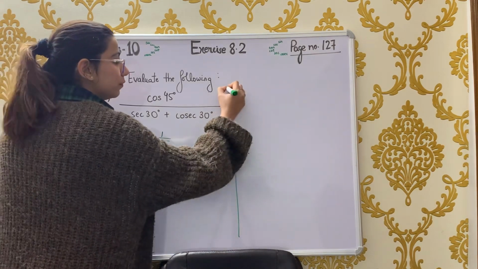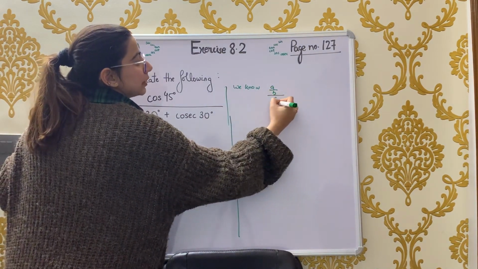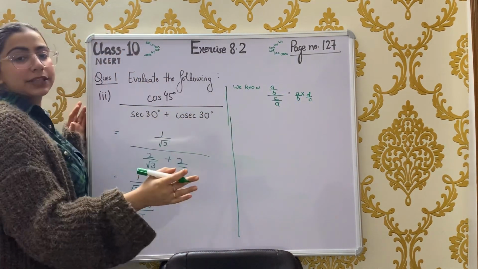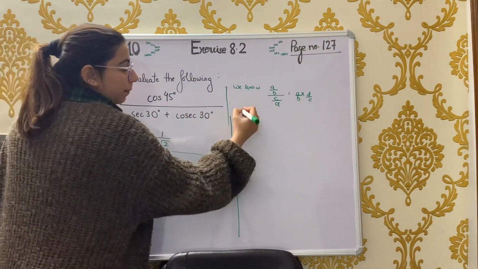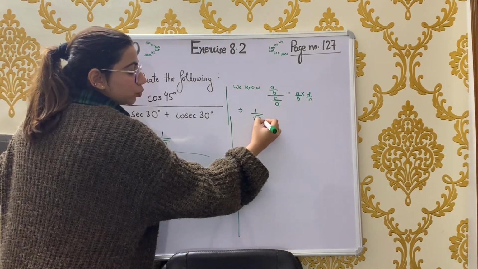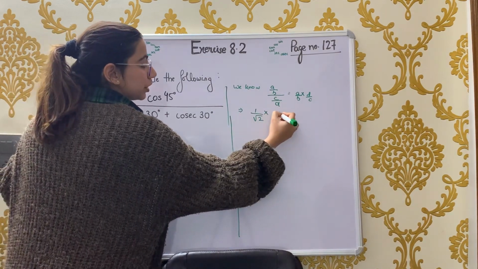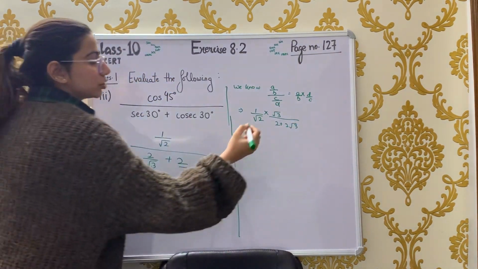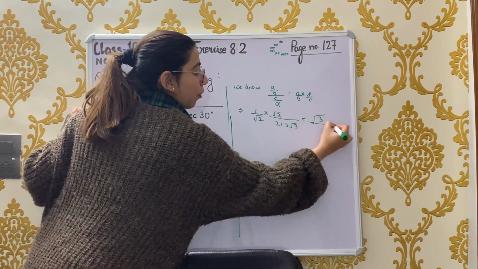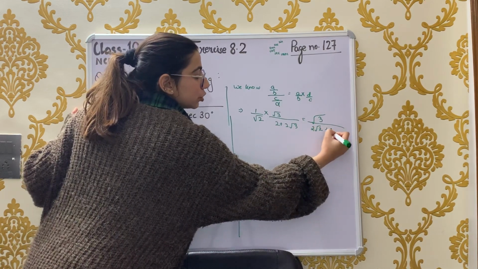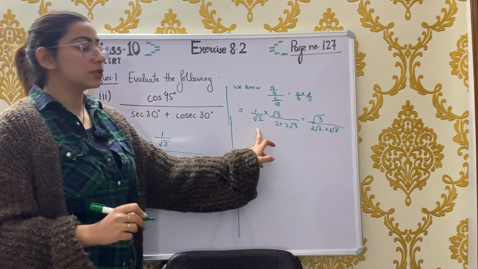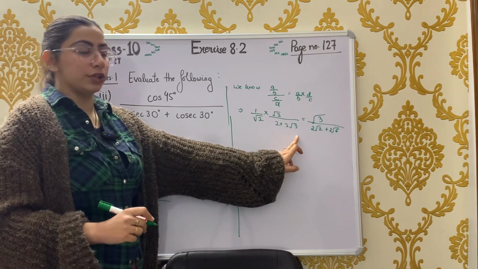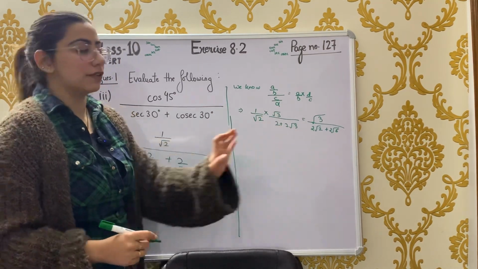Now, we know a by b upon c by d is nothing but a by b into d by c. That is, the numerator gets multiplied with the reciprocal of the denominator. So, applying the condition in our quotient, we get 1 by root 2 into root 3 upon 2 plus 2 root 3. Right? So, this becomes root 3 upon 2 root 2 plus 2 root 6. As we talked about in the first part, if the root values are different, they get multiplied but remain in the root only. But if the values are same, it becomes the value itself. So this is what we get.